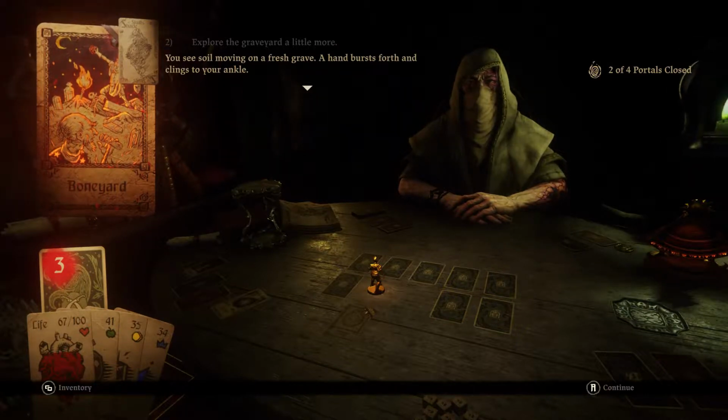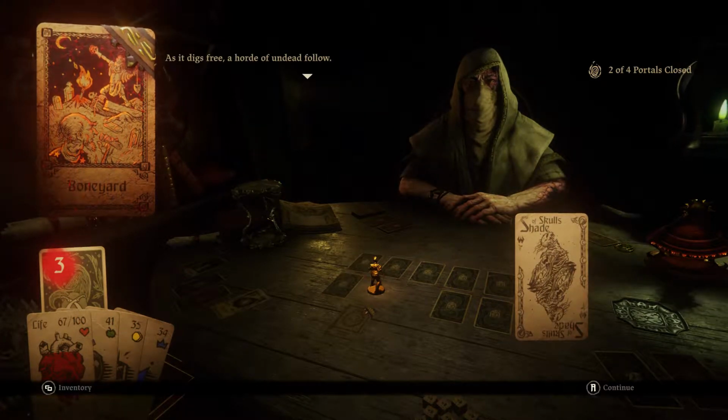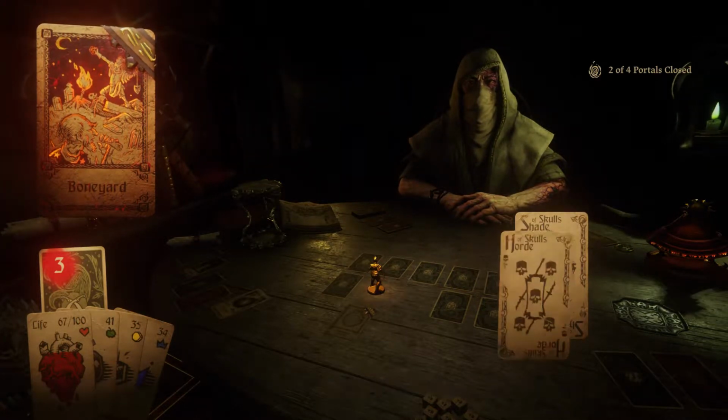You see soil moving on a fresh grave. A hand bursts forth and clings to your ankle. As it digs free, a horde of undead follow.